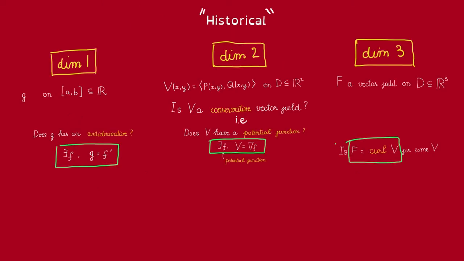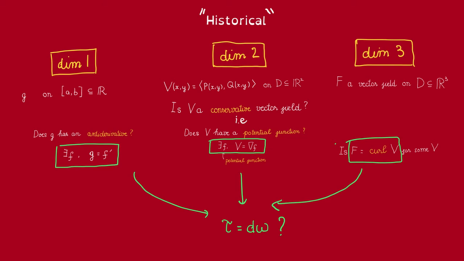Actually, this fits into a more general family of questions. For example, given a continuous function g on some interval in R, we can ask if there exists a function f such that g is the derivative of f. Or given a vector field in R3, we can ask whether or not it's the curl of some vector field. Or given some function f on R3, we can ask whether or not it's the divergence of some vector field, and so on. If you know differential forms, then you see that all of these questions are just asking, given a differential form tau, how do we know whether or not it's gonna be the exterior derivative of some form omega? In other words, which differential forms are exact?